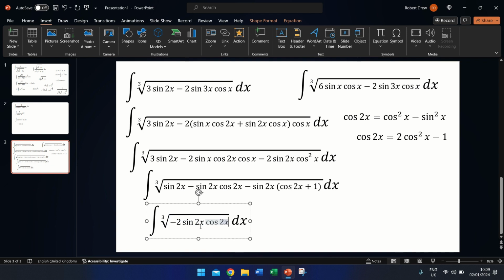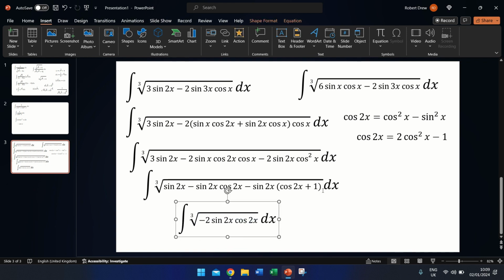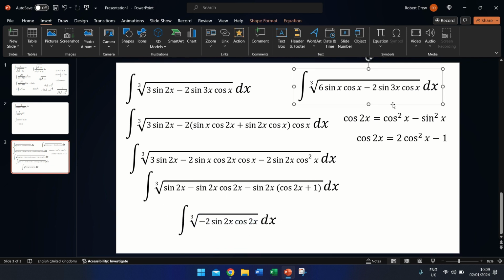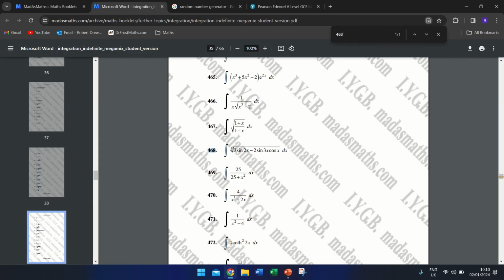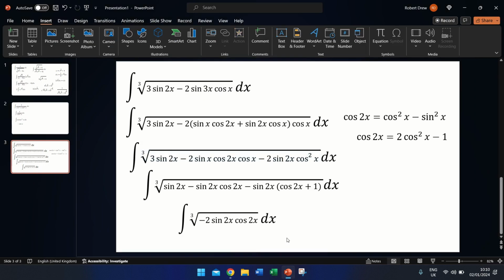Is that right? Again, let me just have a quick look through. This turned out to be unnecessary, so I'm going to just get rid of it. Cos squared was cos 2x plus 1 halved, which cancels this one here. This guy cancels this guy, and then we end up with 2 minuses here. It's interesting that so much of this... Did I copy down the question right? I'm just going to double check that I copied down the question right. Always a good double check. Okay. So I think I'm happy with this.